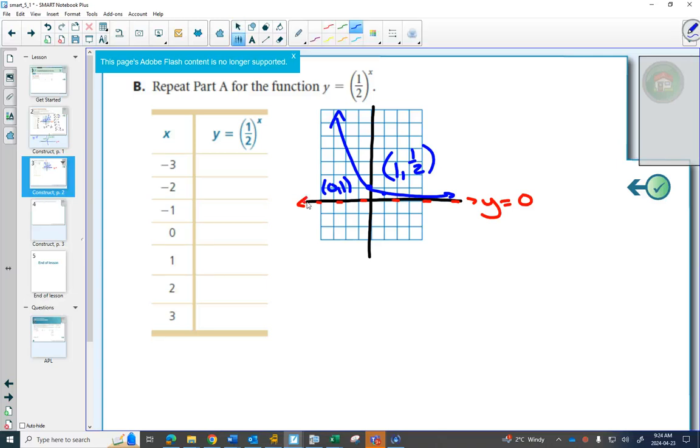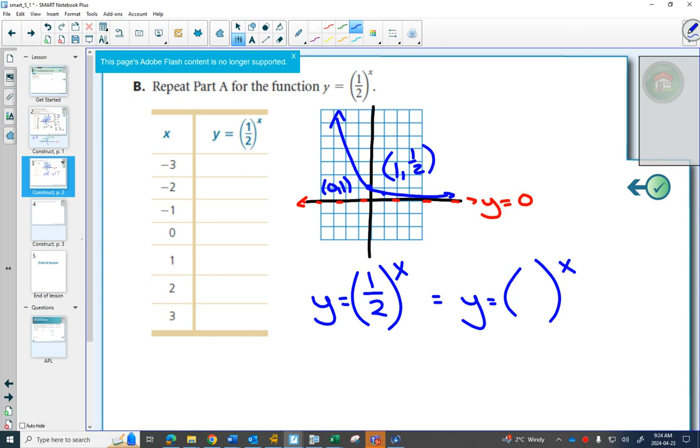watch this. If I take y equals 1/2 to the x, algebraically, I can change this 2 on the bottom, which technically would have an exponent of 1. Anytime I move something to the other side of a fraction, that's my negative exponent rule. That would be 2 to the negative 1. 1/2 is 2 to the negative 1. And an exponent to an exponent, that's an exponent rule. You multiply them, sure enough. You get 2 to the negative x, which is just a horizontal flip of the 2 to the x graph.